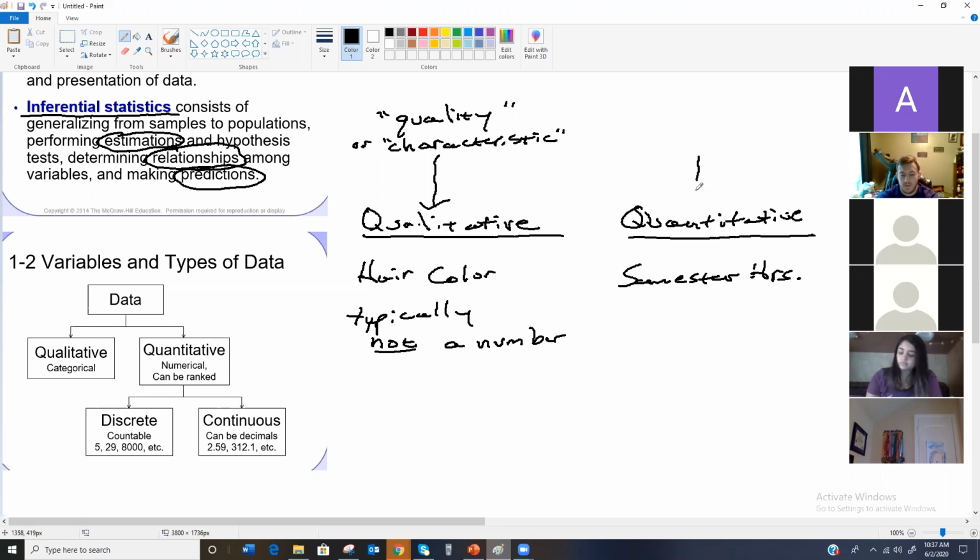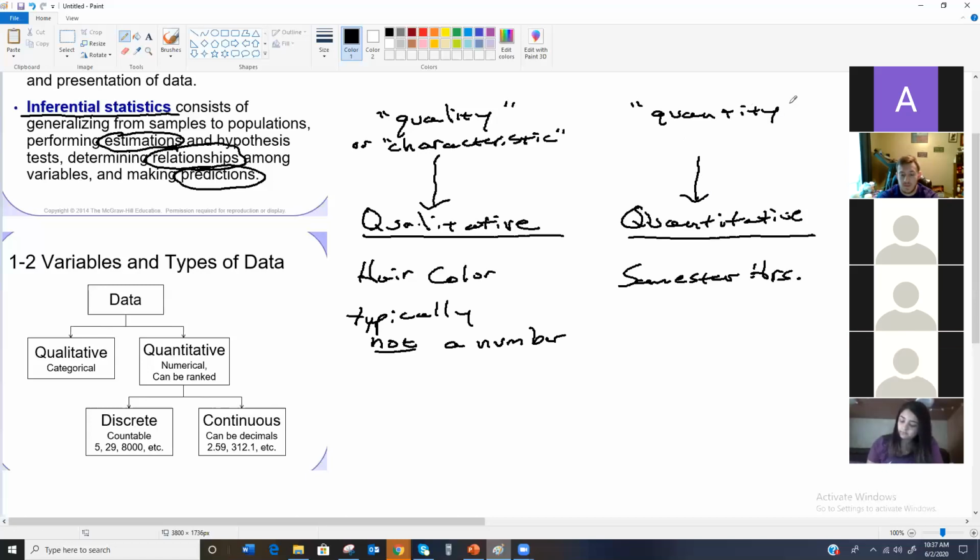So now let's go over to quantitative. What is the base word of quantitative? Quantity. Well, quantity means number, right? So when we're talking about a quantity of something, we're saying we counted it. We can say what the quantity of that is. I went to the store and I bought 17 items. That's the number of items I bought. The quantity of items I bought is 17. I asked somebody how many semester hours they took. They told me they'd taken 22 semester hours. That's a quantity.